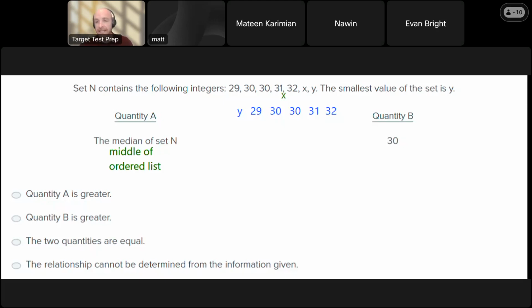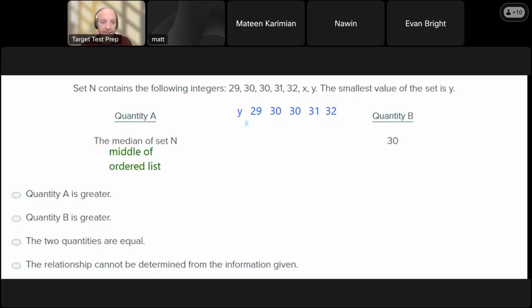Okay, I like this. And we're thinking about the ordering. AT is coming in and saying we can order it in several different ways. I know the median is going to be the exact geographic middle in this list. And we can order it in a number of different ways, because one of the things I could say is, I got this X here. Well, does this X go over here?